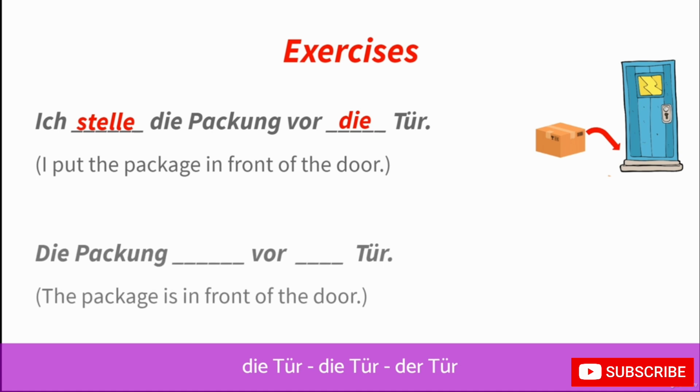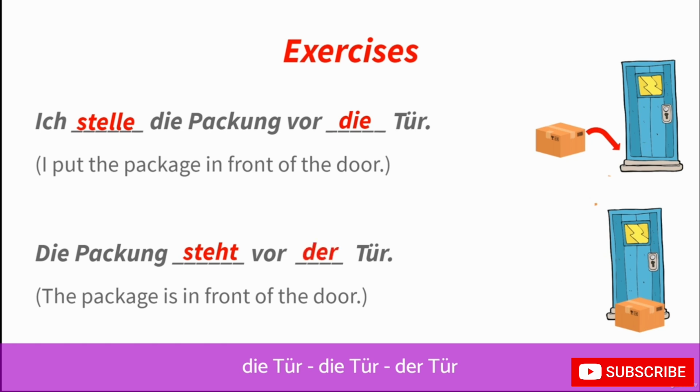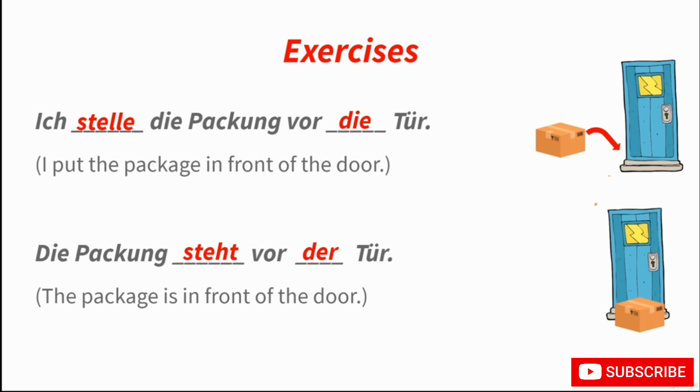The last one, the package is in front of the door. What do you think is the answer? Die Packung steht vor der Tür. As you can see here, we are giving location. We are saying where the package is. That's why stehen must be used. And because we are giving location, after the preposition, dative must be used. Die Tür is der Tür in dative case.